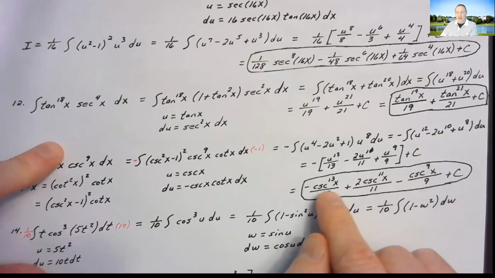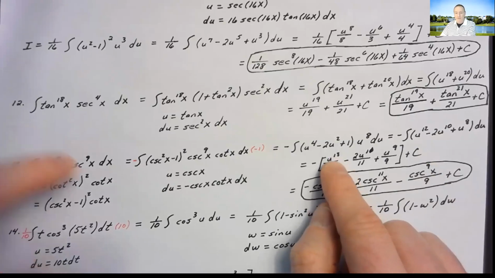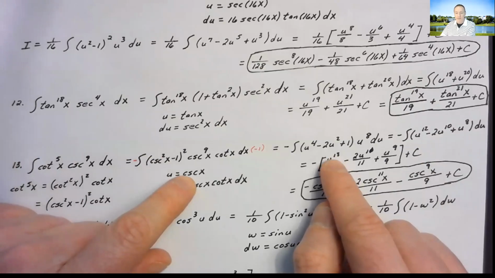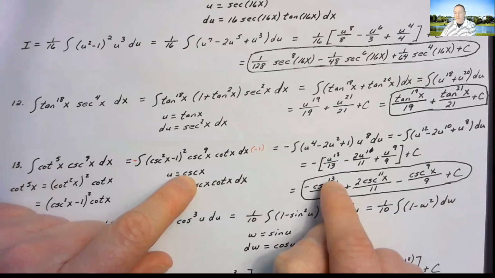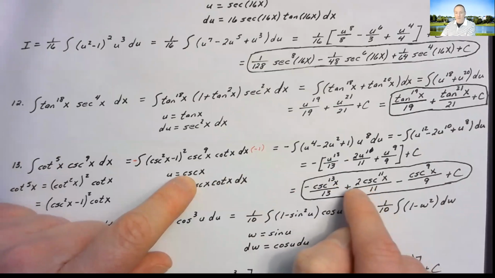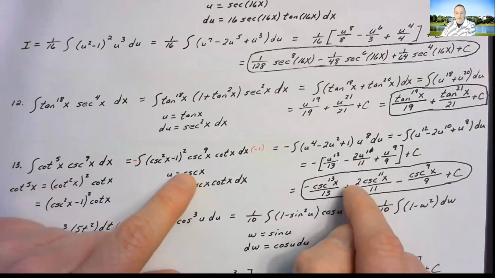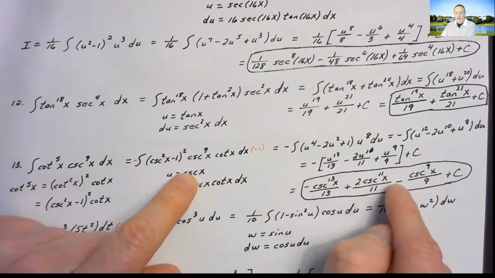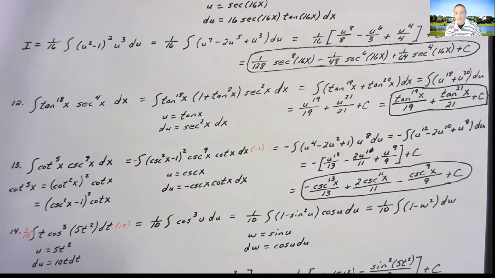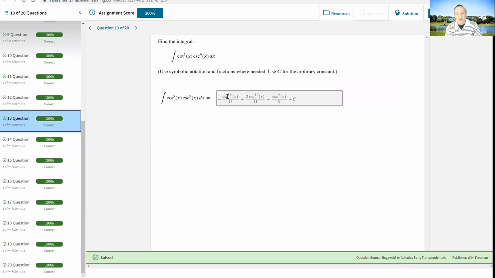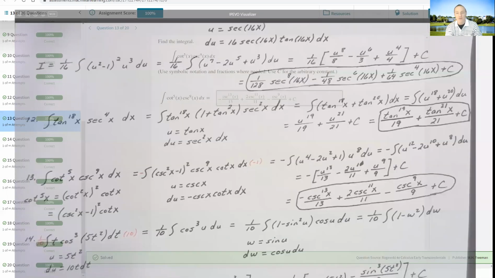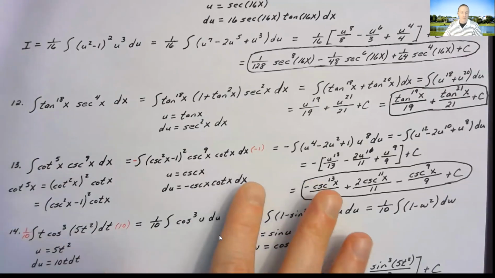All right. Now, at that point, once I have my final answer in terms of u, let's put it back into terms of x. Everywhere I see a u, I replace it with a cosecant of x. So I have negative cosecant to the 13th x over 13, plus 2. This u is to the 11th, so I have cosecant to the 11th of the angle x over 11 minus cosecant to the 9th x over 9 plus c. Now, keep in mind, I typed it in to achieve identically that way, and it was absolutely fine just doing those fractions like that. If you prefer to put the coefficients like -1/13 out in front of the cosecant to the 13th, that's fine too. So either format of the answer would be acceptable on these problems.